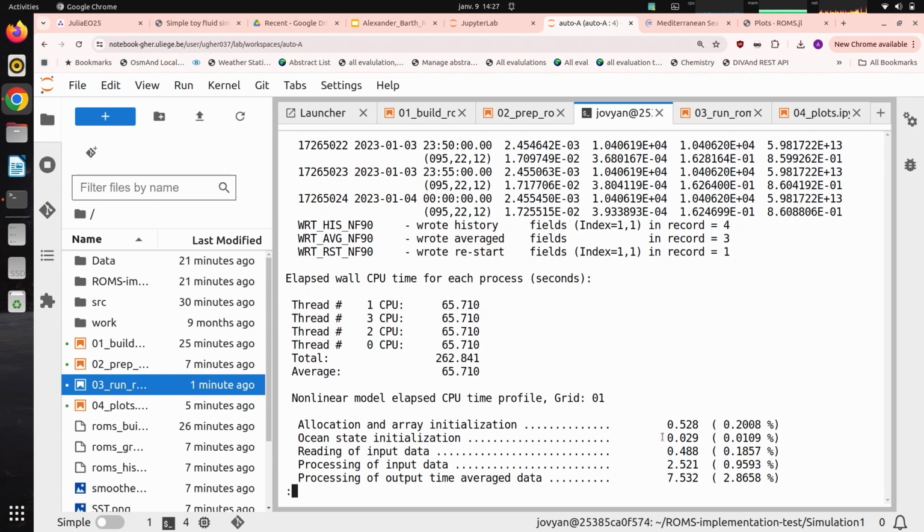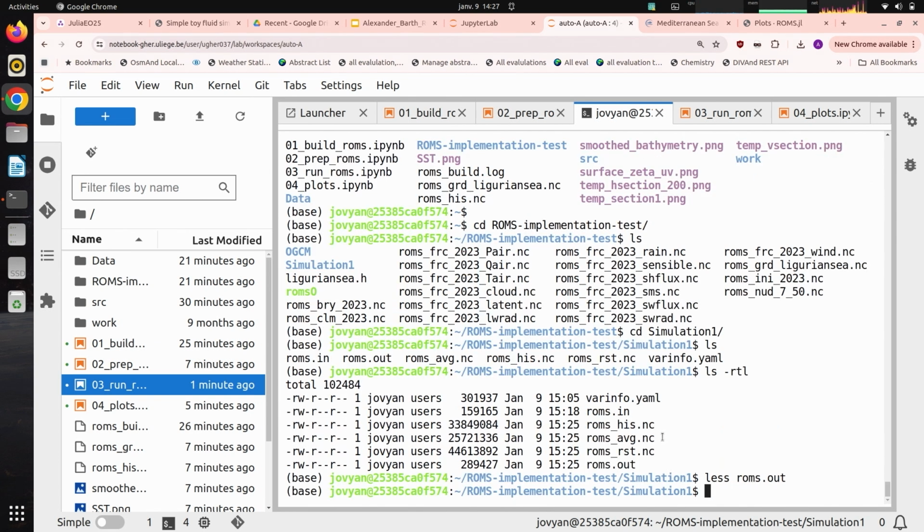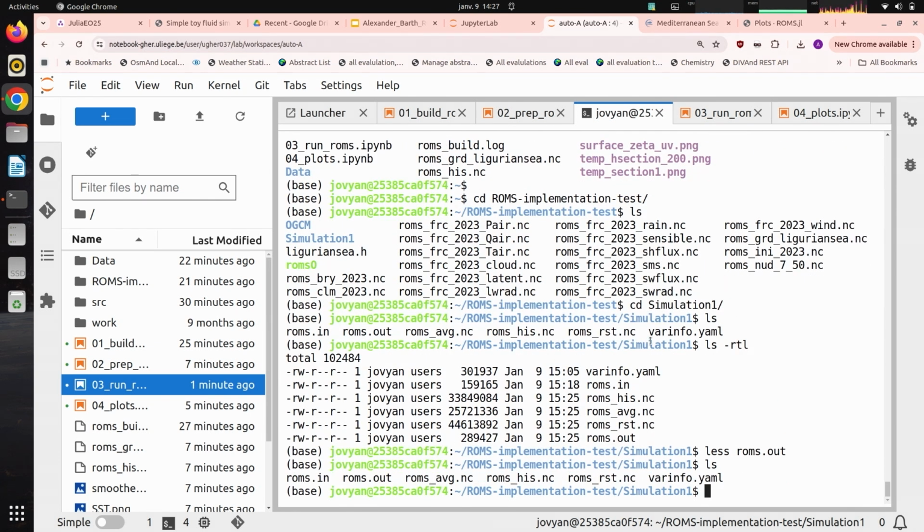This was a really quick simulation because we are just running for a really short period of time. Any questions so far?